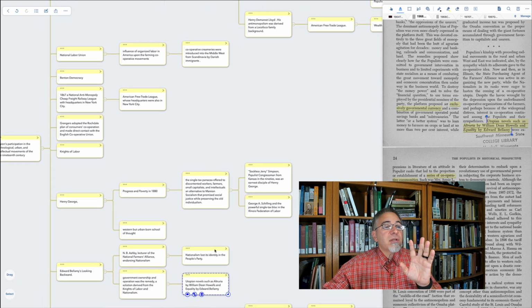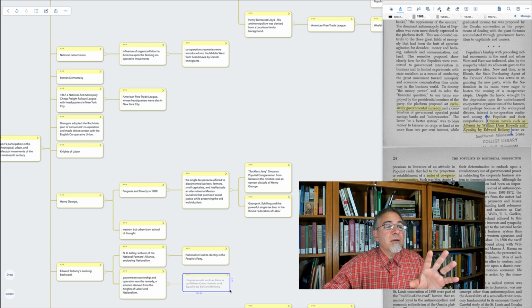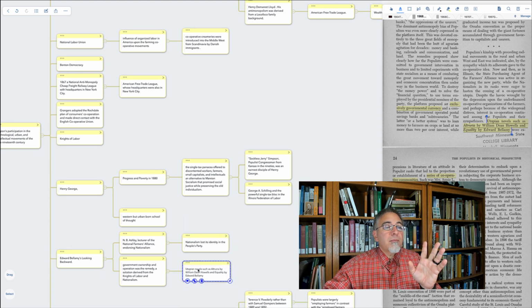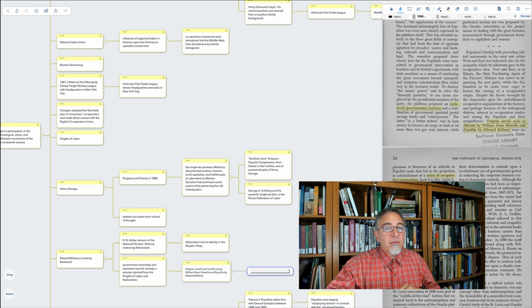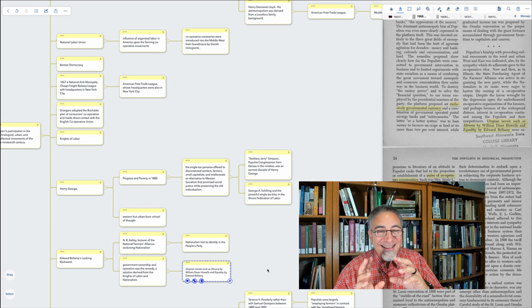So I could actually draw a connection between these novels and cooperatives. I don't know exactly how to do this, but I think you do it something like this. I don't know how to do it, I guess. No, that's not what I wanted to do. But in any case, I'll figure out how to do that because it's all very exciting.